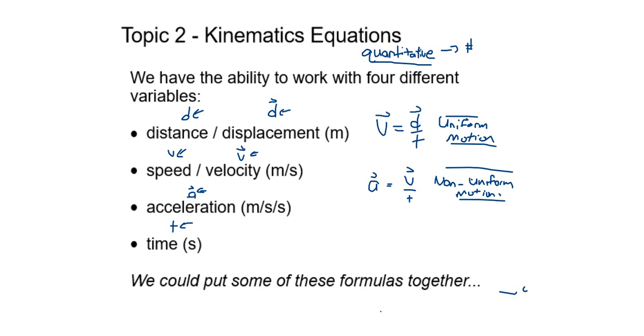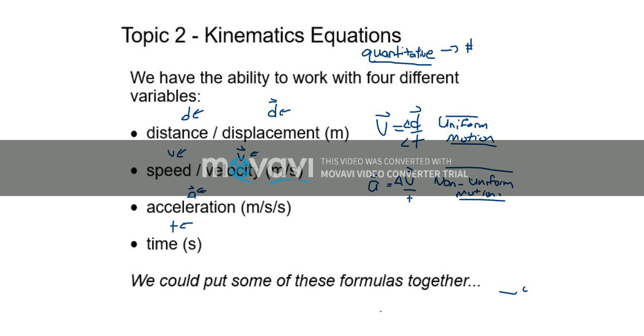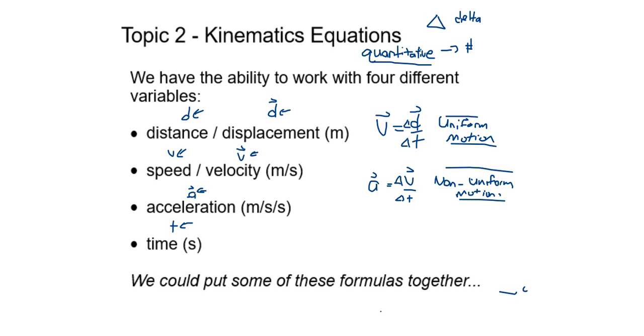Okay, I said 3 things are happening here. I want to get to that in a second. I do want to point out that though this often involves the change in displacement and the change in velocity over the change in time. Sometimes you see those little delta symbols. So if you're not familiar with that, this triangle is known as a delta, and it's the Greek letter which refers to changing things.